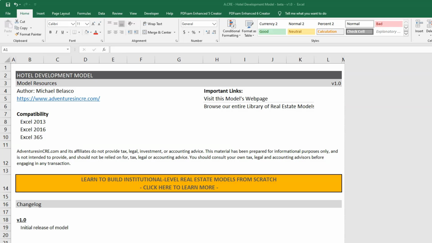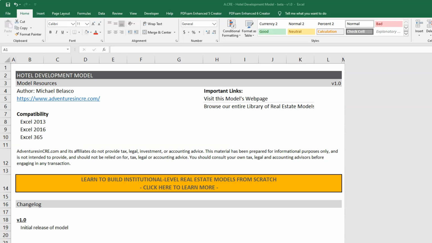This video is really just going to be a walkthrough, an overview before I get into the details. The way this was built was a combination of my condominium development model and my hotel Proforma, the basic model. I've really combined the two of them, and there are a bunch of nuances and unique things within this model as well.